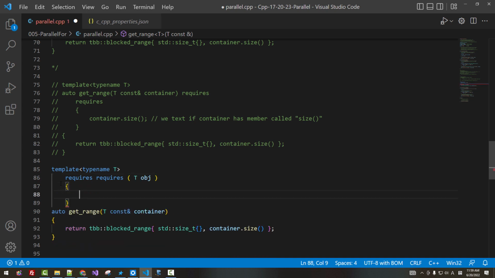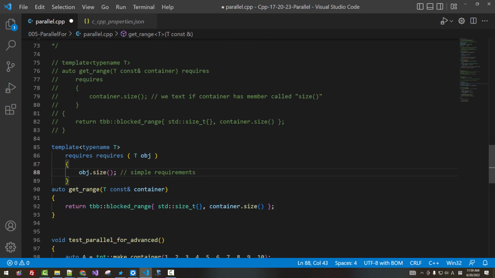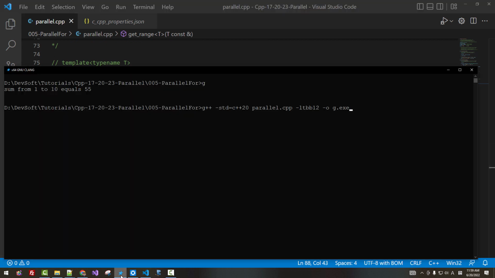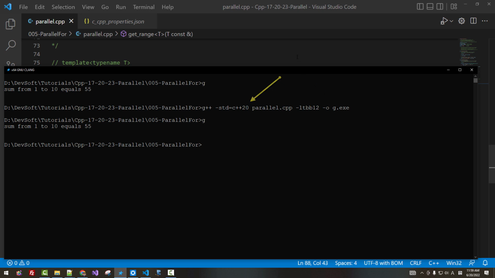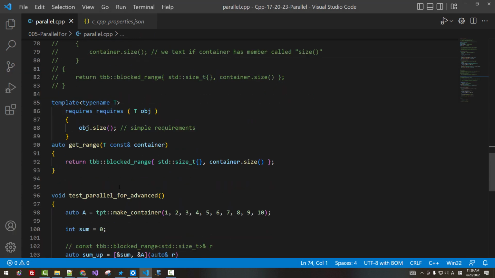Once again, obj.size(). Simple requirement. This is another syntax. Compare. We build again. Please note that we have to specify C++20. Bingo. Finally. This is still ugly.